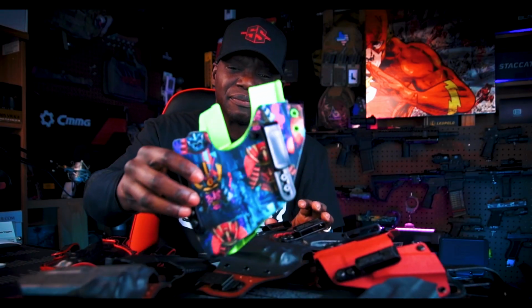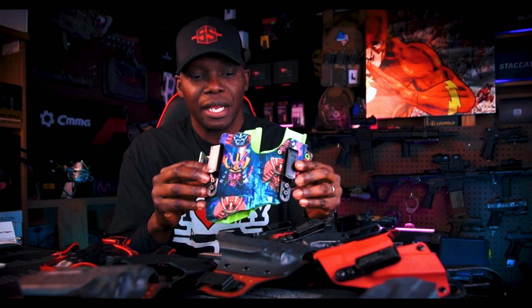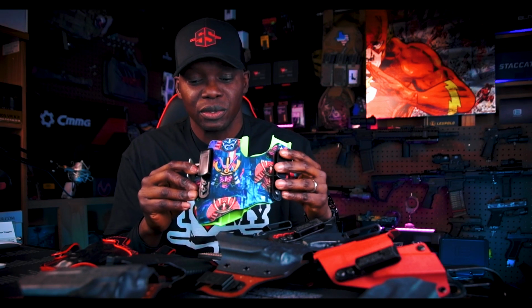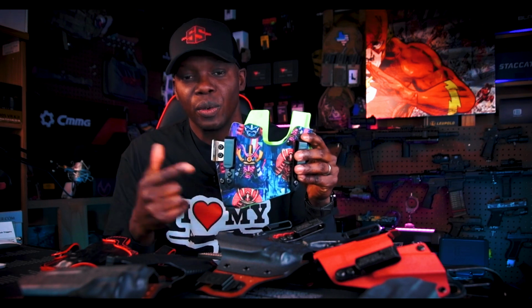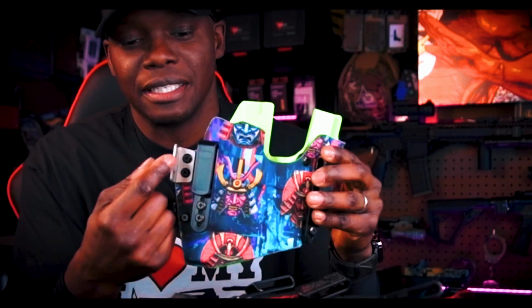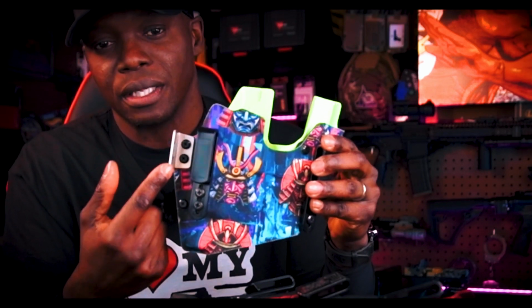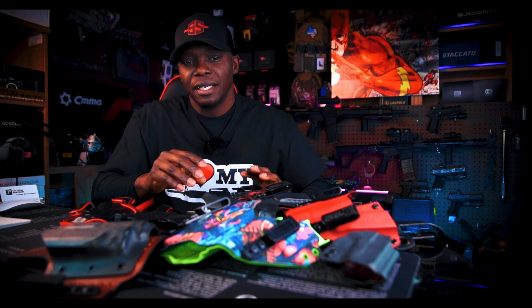Then you also have holsters like this from QBO Tactical, another custom made holster, which was up there around the 190 after taxes. I'm pretty sure it was around the 200 mark. Custom made for my Staccato C2 with the Surefire XU300 weapon mounted light, and you see it has a metal mod wing claw right here. And so I'm used to paying top dollar for my concealed carry holsters.